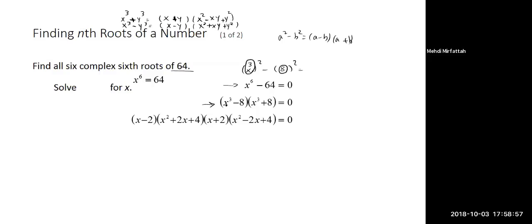So there it is. Your first term is x, your second term is 2, because here is x cubed minus 2 cubed. So that would be x minus 2 times, using these two formulas, x squared plus 2x plus 4. And then from this one here, similarly, we get x plus 2 times x squared minus 2x plus 4. So now we can solve for this. x minus 2 is equal to 0, it means x equals 2. x plus 2 is equal to 0, it means x equals negative 2.